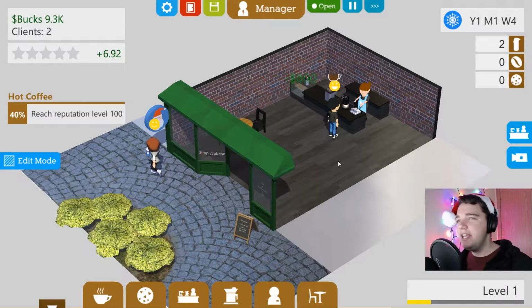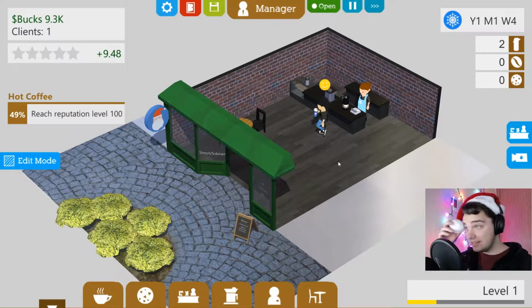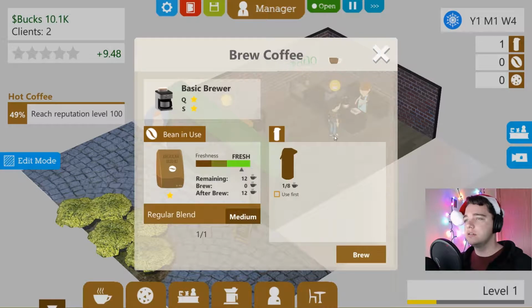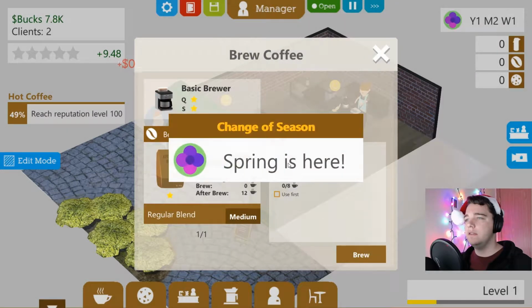Welcome to Simply Sabine. It's a good name. I love it. Santa's in town, baby. It's that Christmas time. Let's go. How many more coffees do I got left? One. Uh-oh. Can I? Yes. And then brew. I can't.